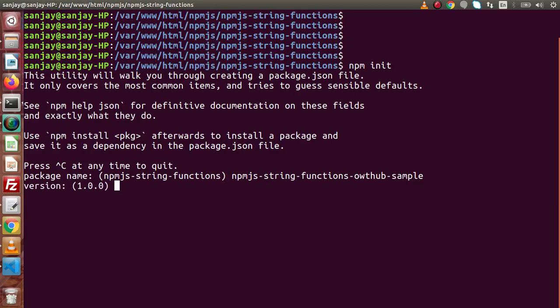Pressing enter, version is 1.0.0, it's okay.